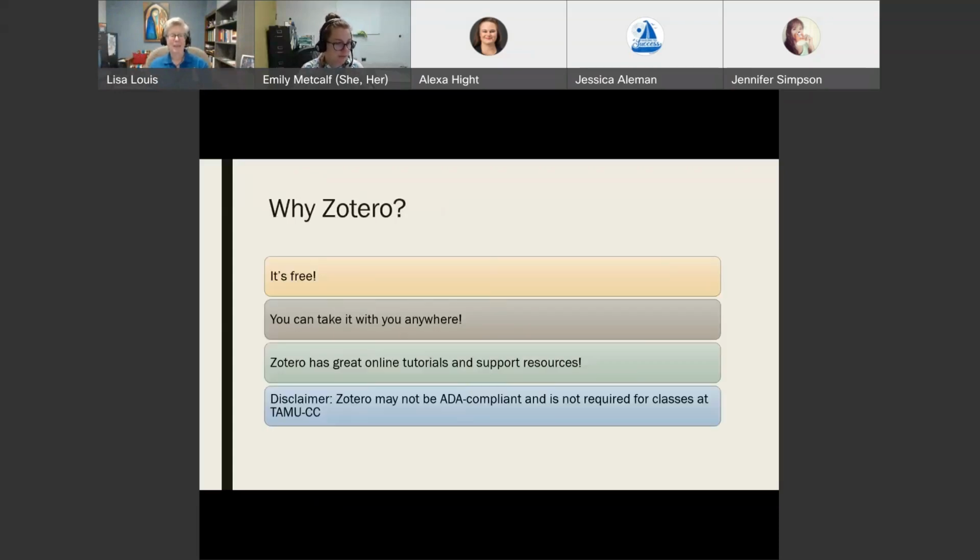So why did I pick Zotero? I already listed off several different citation management softwares. Why Zotero? It is free, and that is the biggest thing. It's free, it's open source, which is the phrase that's used to describe software that has been developed and then given to the world for free to use, at no cost at all to install or use or update for that matter. And that means also that because it's free, you can take it with you anywhere.